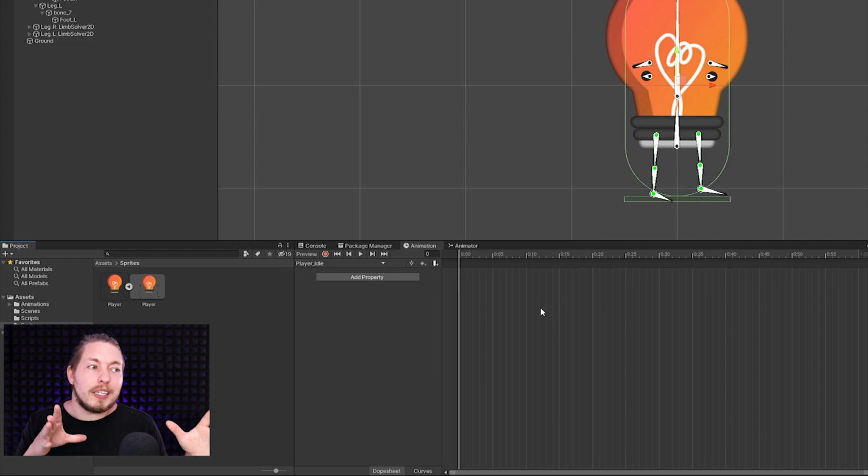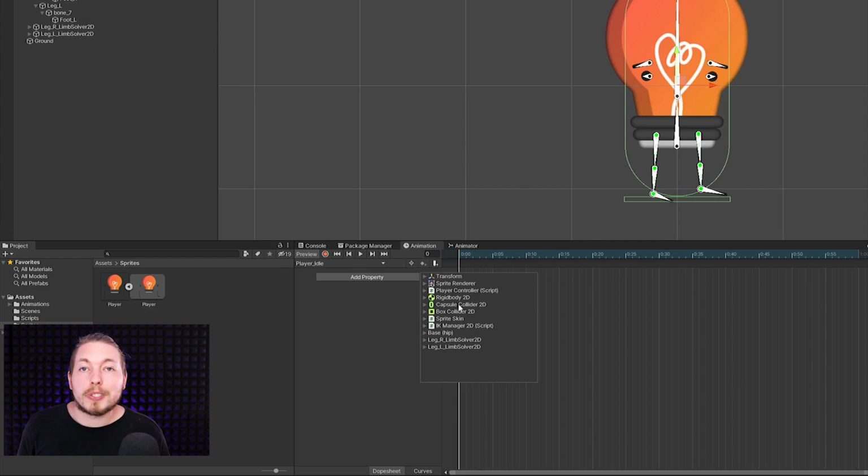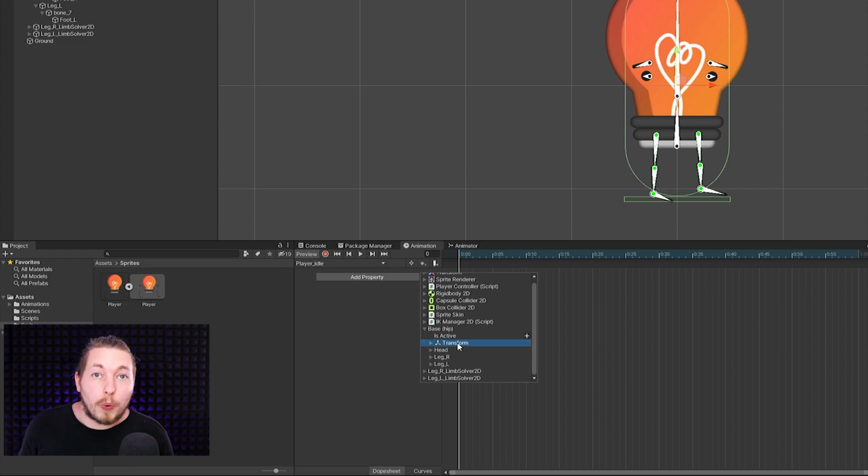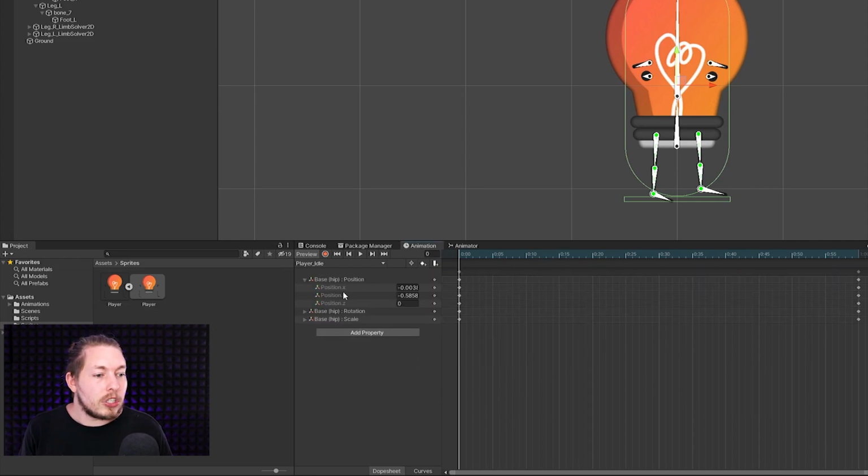But since we're animating directly inside Unity, we need to do it in a slightly different way. Now, inside the animation tab, there's a couple of different ways we can do it. We could say we want to add properties and then add whatever property we want. So if I want to get the positioning, transform property of my body, then I can go down to the base, which is my hip. As you can see, we can actually see everything inside the player object, inside the properties down here. So if I wanted to, I could say I wanted to add the entire transform of the body, which is the hip base, and just add it in here, right click, add, and then we can adjust the settings inside what we have here.